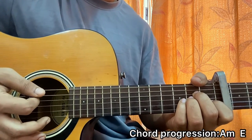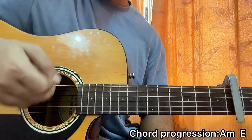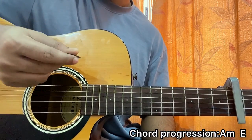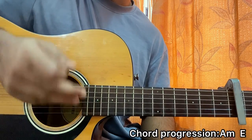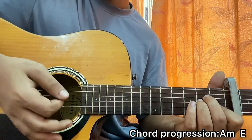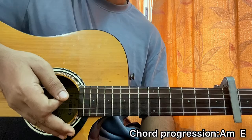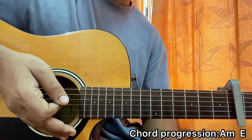And after that, I do this. I basically hit the top strings, mainly the A, D, G. I go for down, then I keep my palm. Down, palm, down, palm. So it's like pump, pump, pump, pump, pump, pump, pump. So it's super fast. I strum and quickly mute the chord using my palm.